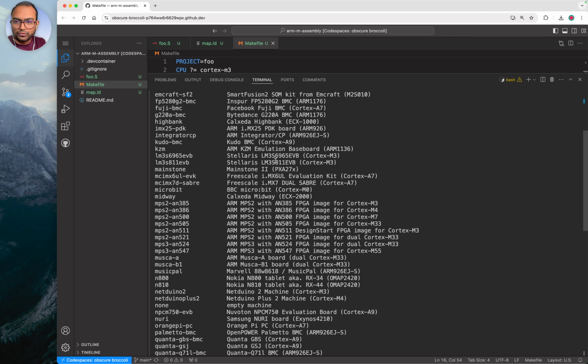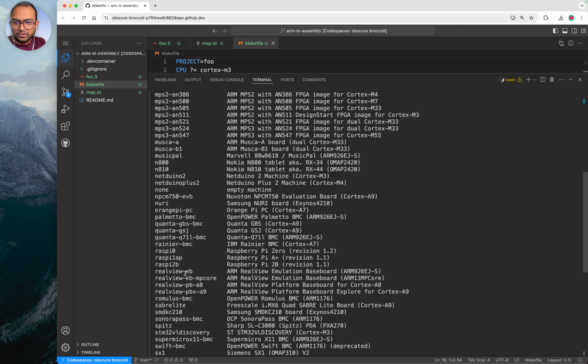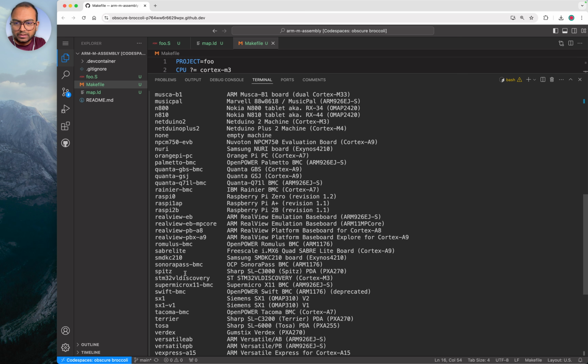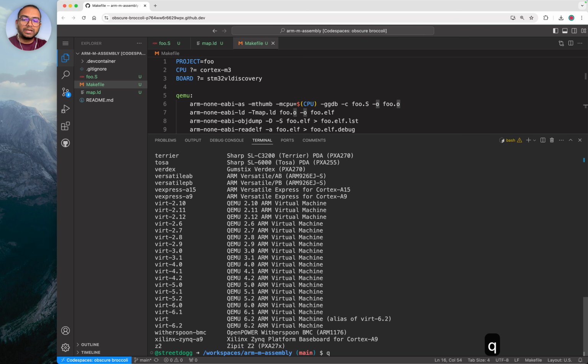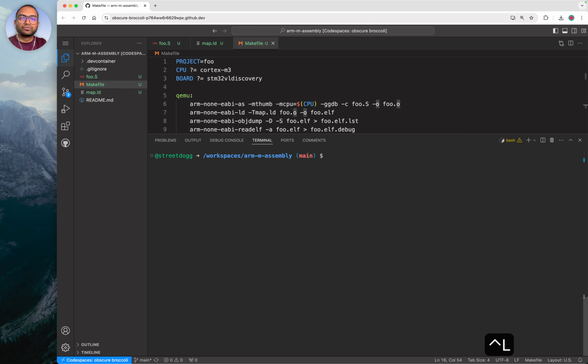And the one I chose was STM related, named STM32VL Discovery. And if you see, it actually implements a development board as software, which is super cool because then what we do here can also be done on a physical board. And that implements the Cortex-M3. This is one reason why I have also specified the board here, because I want QEMU to behave as if it is the STM board on which there is an M3 processor.